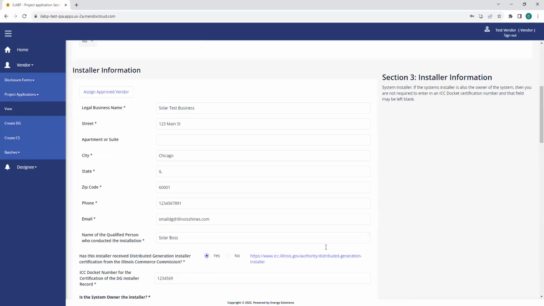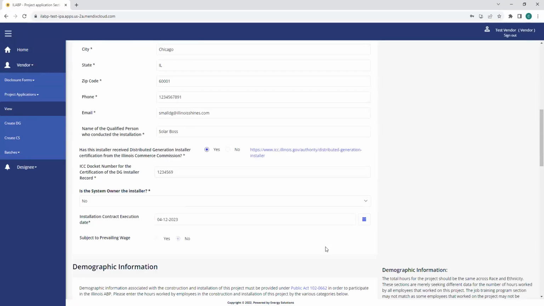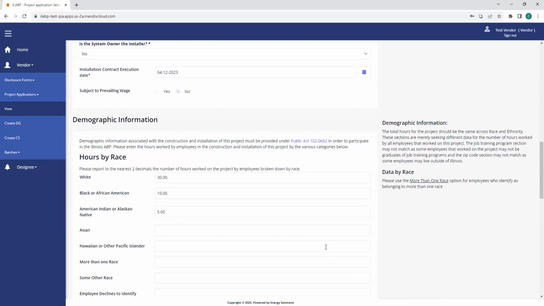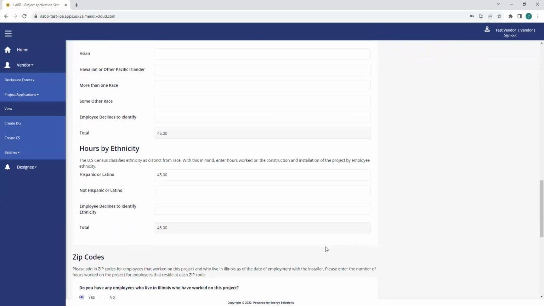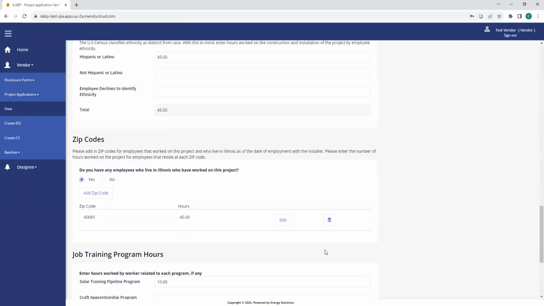So from here, you need to enter the installer information along with demographic information, which includes hours by race and hours by ethnicity. You also need to enter the number of hours worked by zip code for any employees who installed the system who lived in Illinois.